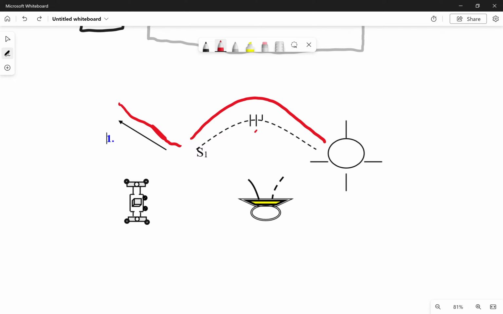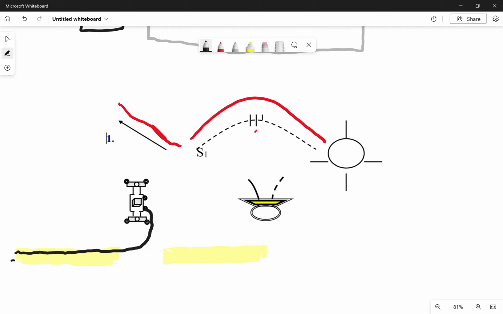Let's clear all those out so that we can draw it in. I'm going to draw in my cable, right? My cable's coming to my first box. Then I have another cable that leaves that first box and goes to my box where my light is going to be. Inside of that cable is a hot wire, and it's going to come up and tie to one of the screws on our switch.